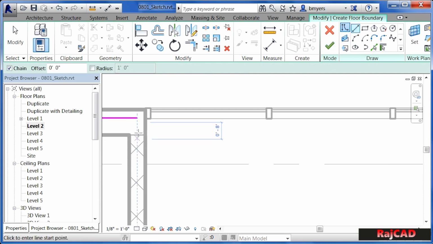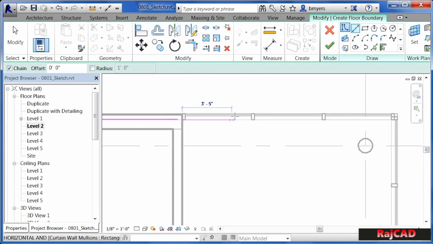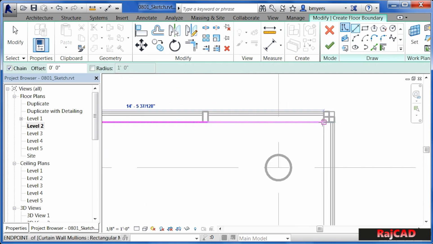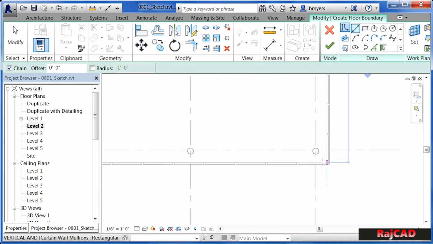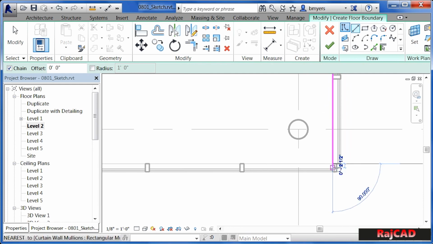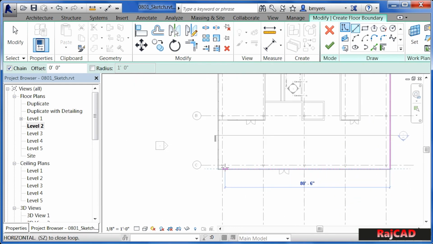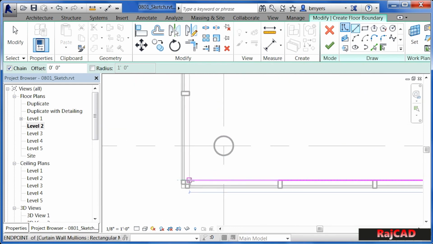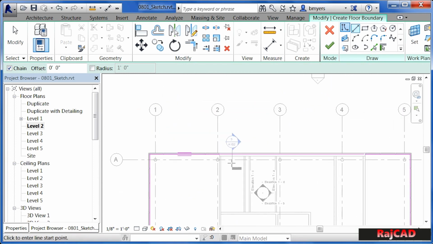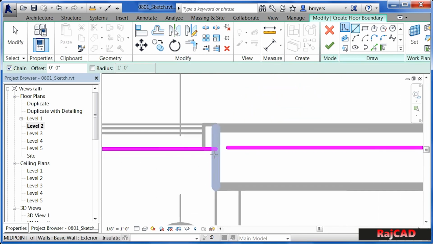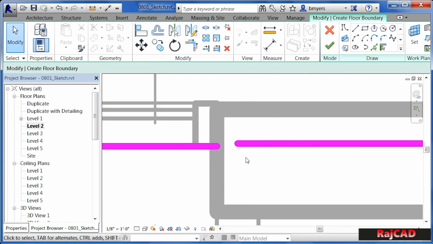Once again, pick the Line tool. We're going to start there. And now we're basically just going to play connect the dots, zooming in and zooming out by using the wheel on the mouse to draw our walls all the way around the perimeter. Bring it back to the start. Then zoom in here and hit Escape a couple times on the keyboard. Let's just bring this over so they're almost touching each other.